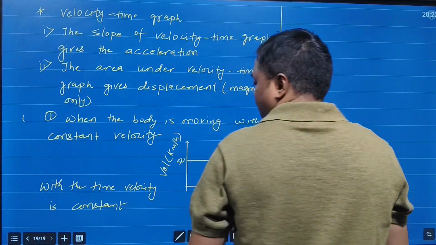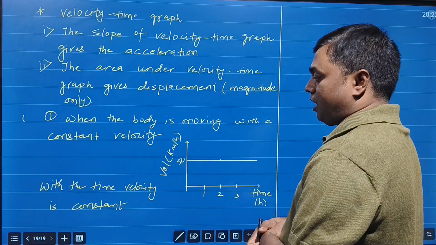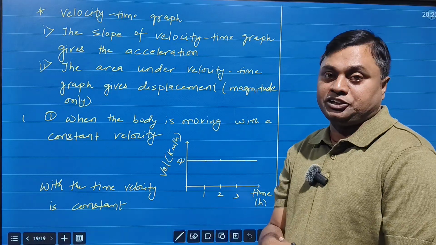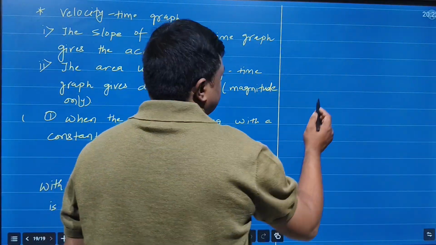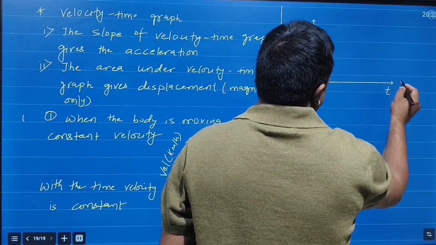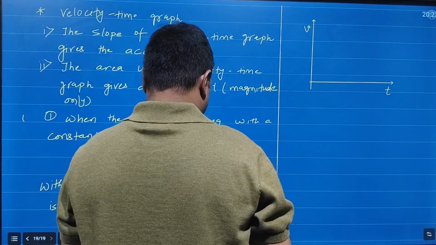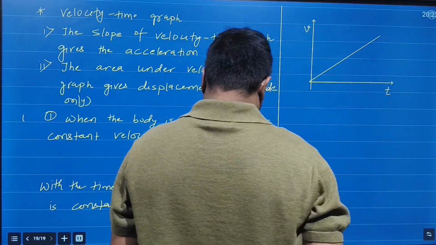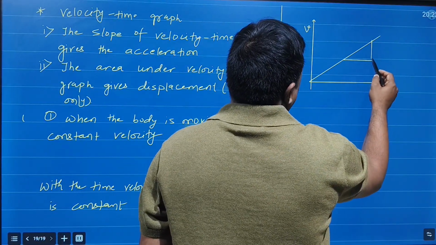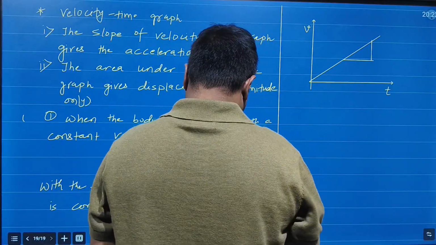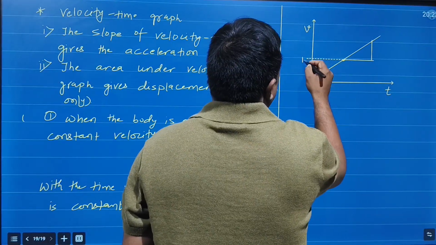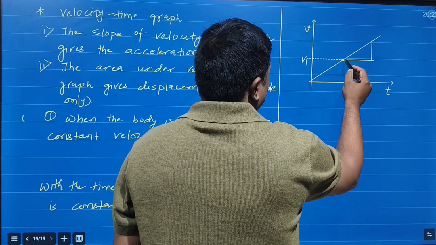Similarly, the slope of the velocity time graph gives you acceleration. Suppose the graph is given like this: this is the time axis, this is the velocity axis, so this is the t versus v graph, and the graph is like this, you see. If you want to know the acceleration, you have to find the slope. So you have to consider any 2 points. Let's say this point, this is V1, and corresponding you can see.